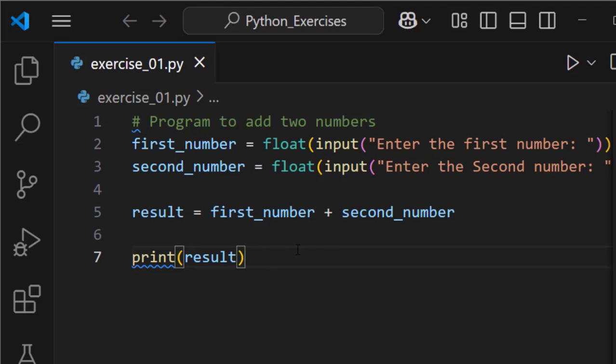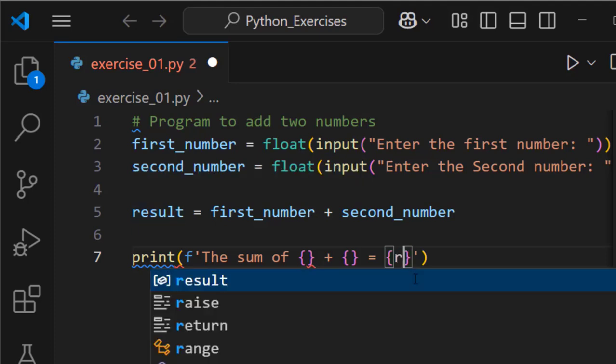The next thing that we need to change now is the output message. Here I'm going to remove result, but keep print. I'm going to use an f-string to do something like this. Let's say, the sum of, here I'm going to open and close braces for the first number, plus, then open and close again for the second number, equal, and here I'm going to put the last number, the result itself.